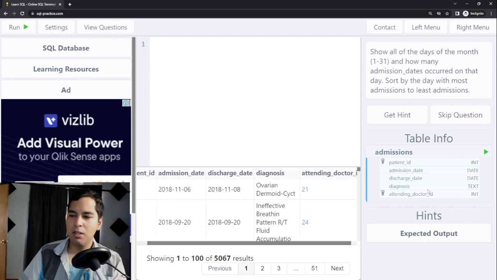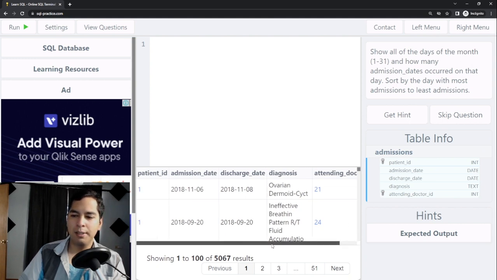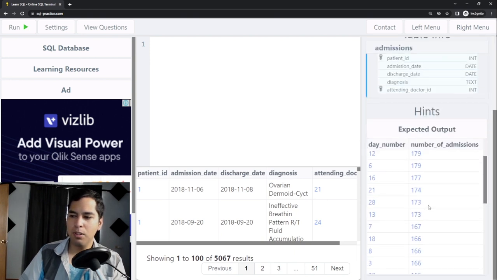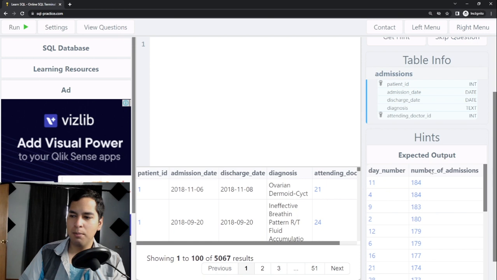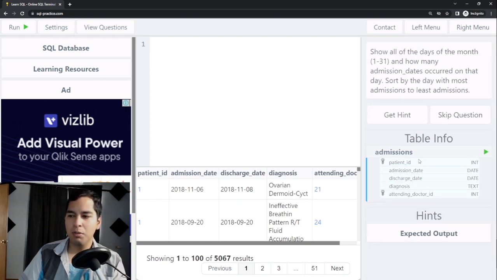As you can see, it's information about patients' admissions in a hospital. Now I can take a look at the expected output. You can see we have two columns, the day number and the number of admissions, and this is the output we should get with our query.